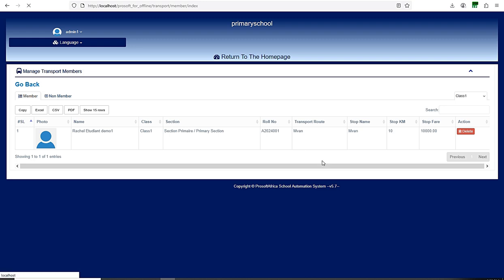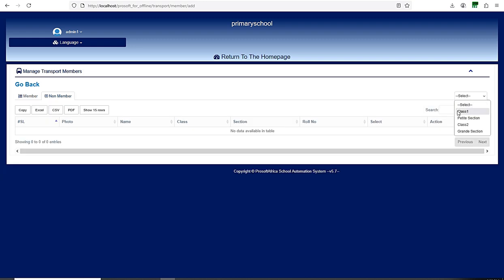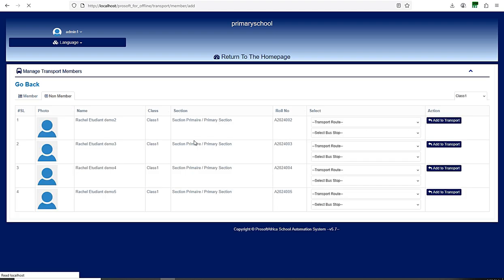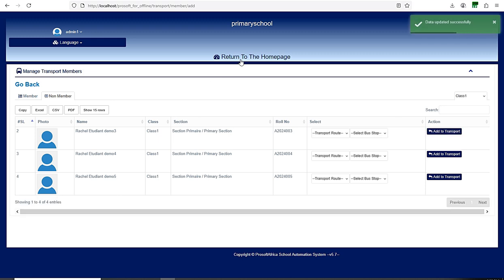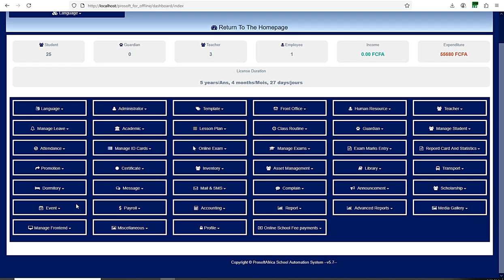Let's take another student and add. Let's say class 1, student 2, we take the transport from here. We say, okay, for this student it is 3,000. We take add to transport. Once that is done too, we can go to our dormitory.